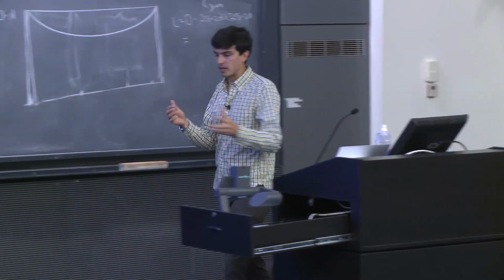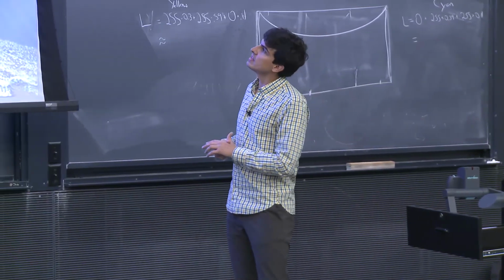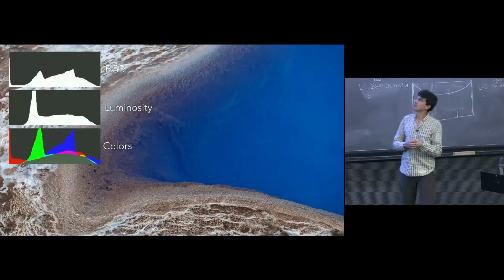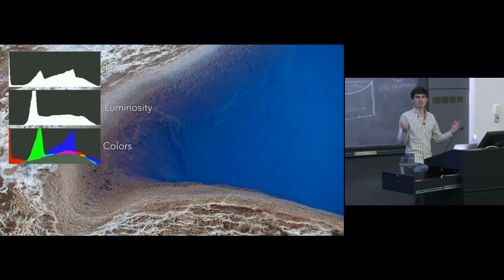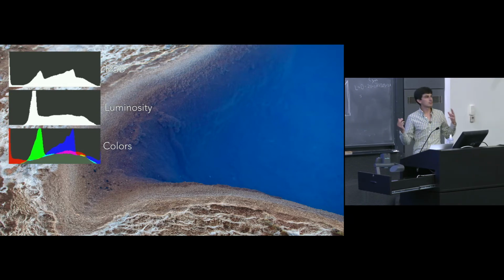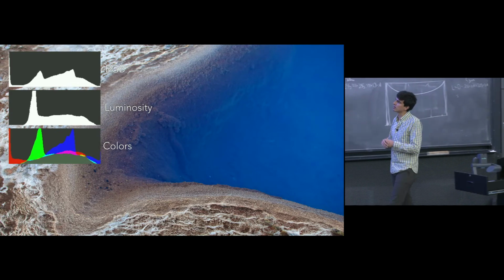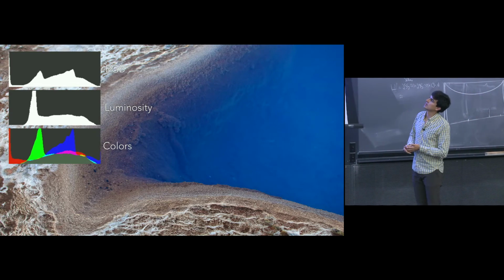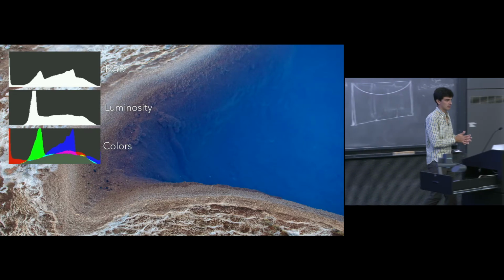But in the RGB histogram, we don't care about the relative locations of each of these colors. What we are seeing is a huge spike in a loss of color information somewhere in the image. Somewhere in the image, there's perhaps not a lot of blue. Somewhere in the image, there's perhaps not a lot of red, not a lot of green. We can sort of tell that that might be the case in this particular image.